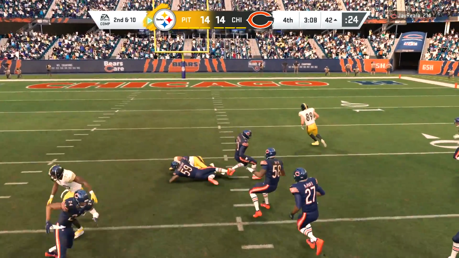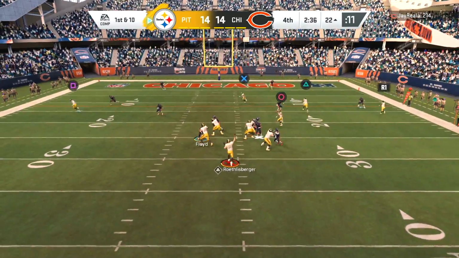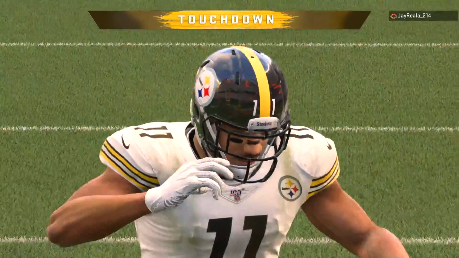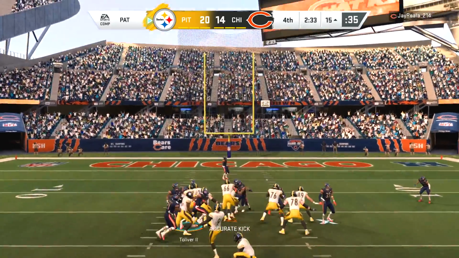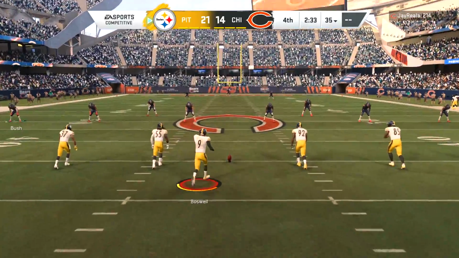And James Conner is going to help out the cause by juking his way into field goal range. We got to make sure we do not fumble this ball. So Dante Moncrief is going to avoid the big hit attempt from Eddie Jackson. Knowing he would just go for the big hit, we just go sideways. He whiffs. We get the touchdown. One more time. We are up by 7 points in this game.